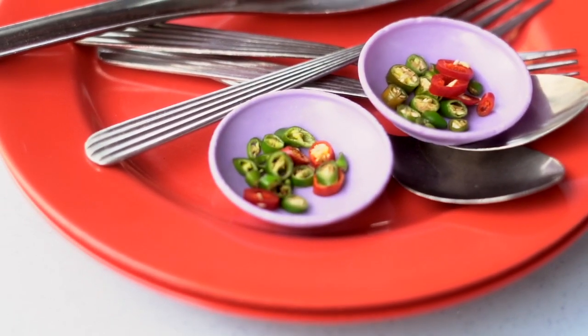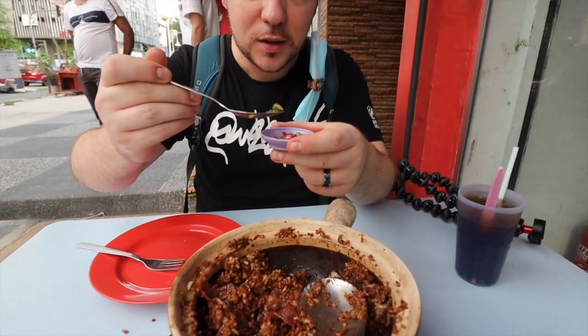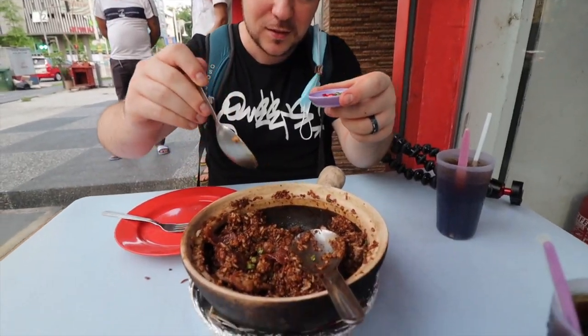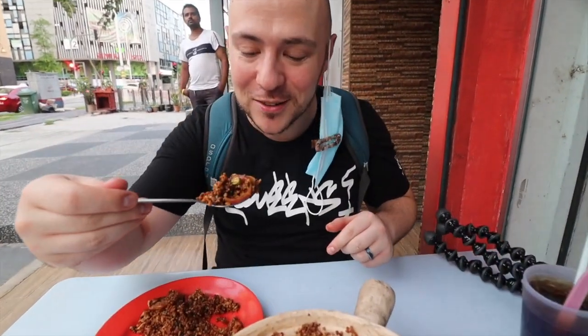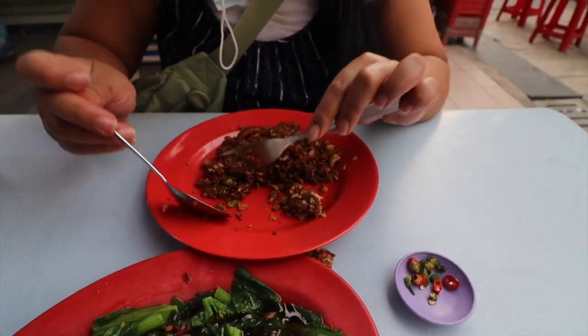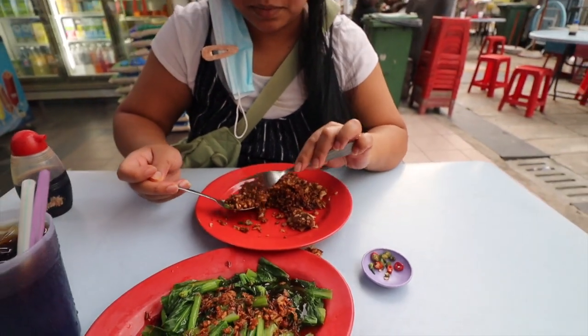Cool, they give you a little bowl here of chopped up chili padi to add some spice, so that's exactly what I'm gonna do. No wrong rule, okay. Especially a dish like this that isn't really aggressively spiced. Now I'm trying to get the money bite here. We have the lap chung, we got the chicken, we got the chili, we got the burnt rice. We got it all in one bite. Let's go.